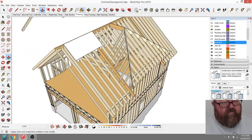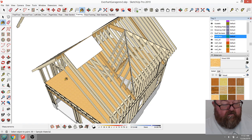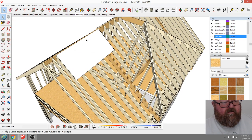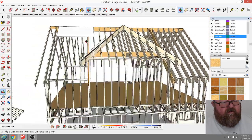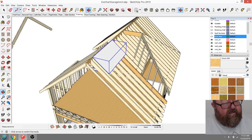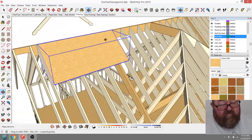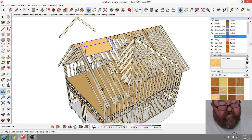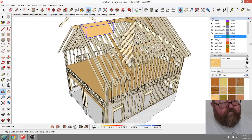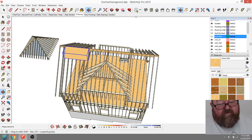And then it's the same. We'll just give it the same hatch as this. I know it's not Advantech, but let me make that a group. Just get to where I can see that without grabbing everything. Make that a group, and then I can hatch it. That'll make it look like a piece of OSB. But then, of course, that would have started down here. But for the sake of time, what I'll do is I'll go 1, 2, 3.